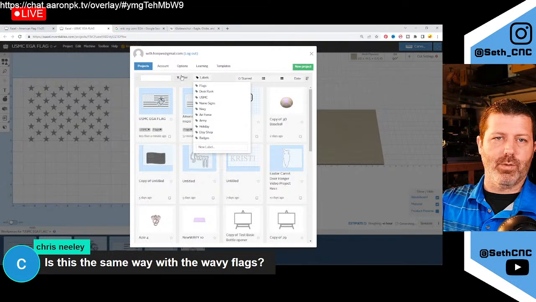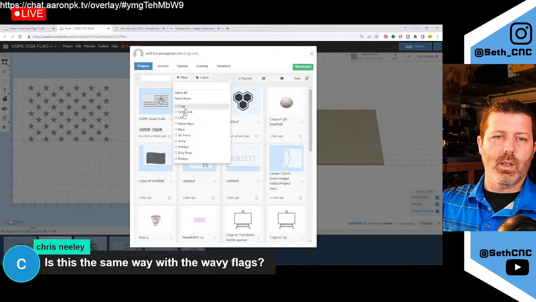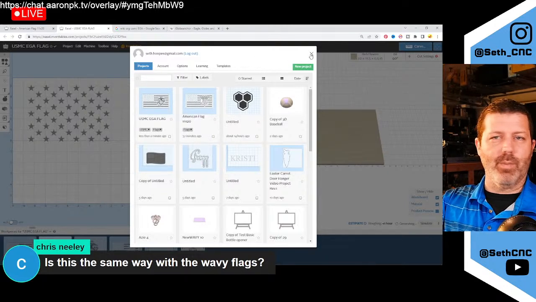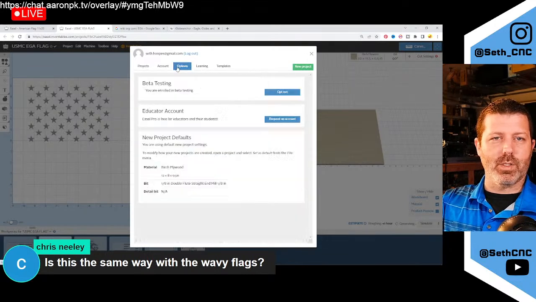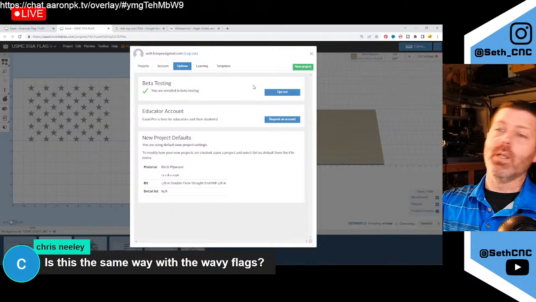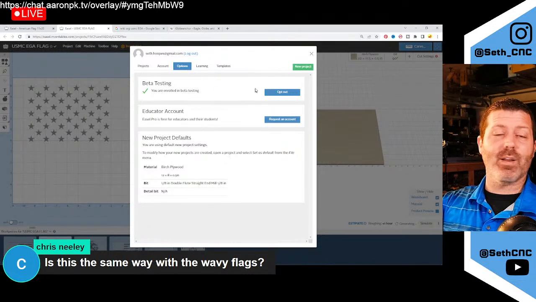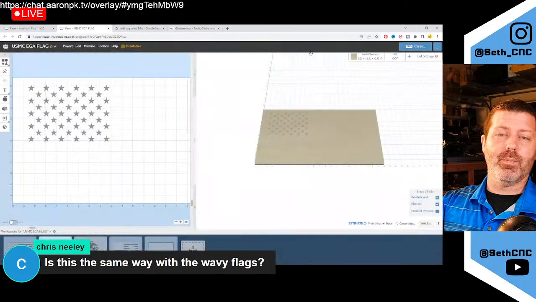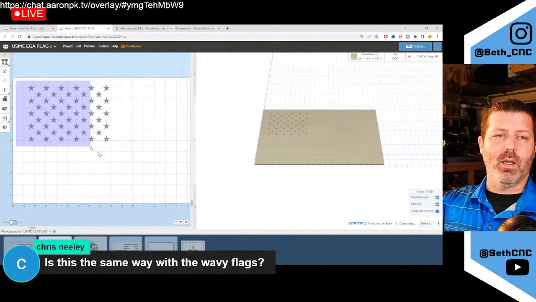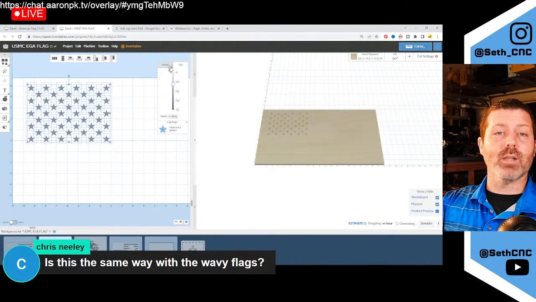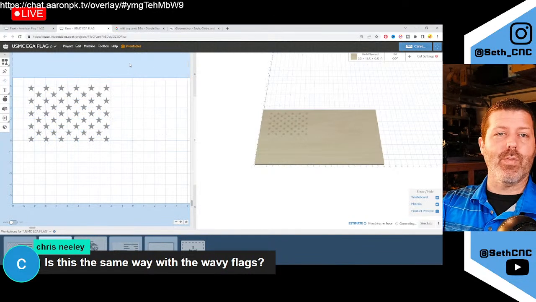So we've got labels, and here we've got the filter option, which I think was what labels were before they were beta, so it might be in beta testing. You might only be able to see this because I've turned on the beta testing option under the options tab. So if you are looking for some of these features that sometimes you see on my screen that you don't have, you can come to options and turn on beta. You can turn it on and off as you see fit. But yeah, it's some unreleased processes and features sometimes that are in there.